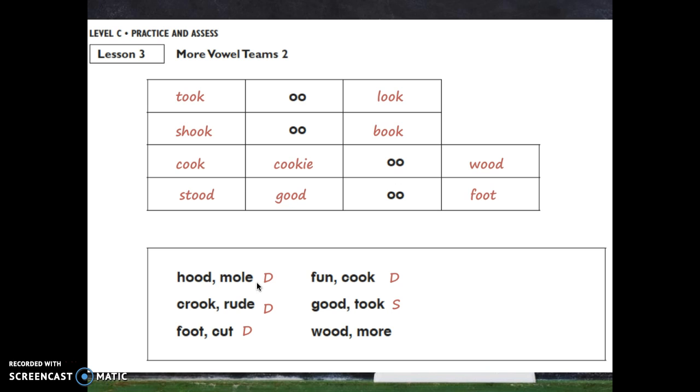Foot has a short O sound and cut has a short U sound. So those aren't a match. My last set of words, I have wood, would, one of my short O sound words, and more, or. No, I'm thinking those two are different sounds.